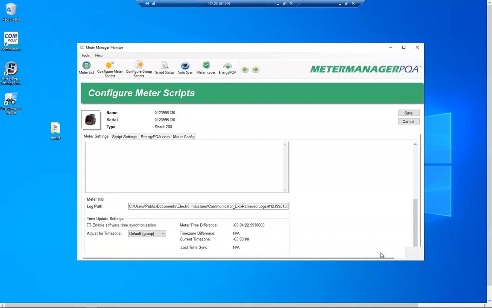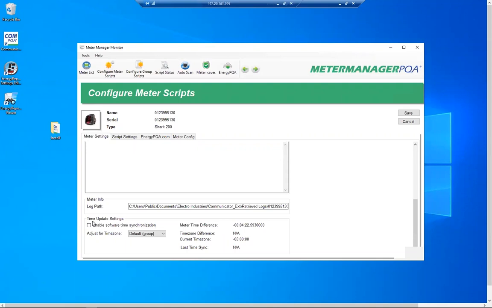All of our meters, or in software, any meter that has a time clock, we support this time update feature. What that does is the software, Meter Manager, will monitor the time of all the meters, and it will attempt to synchronize that time with the PC clock.